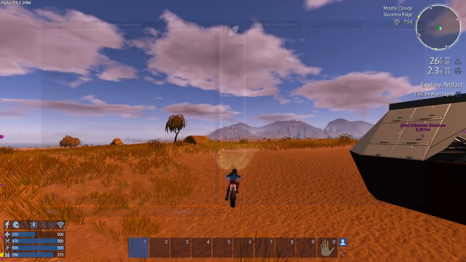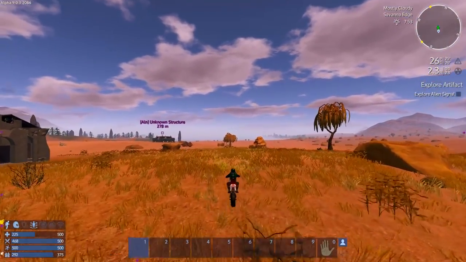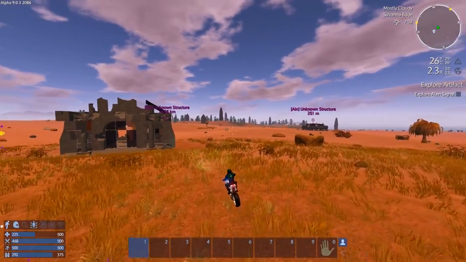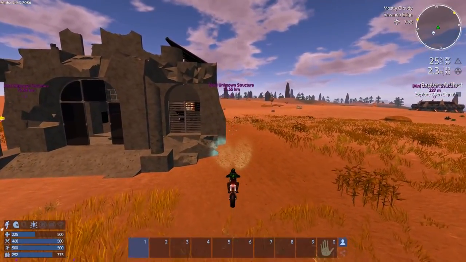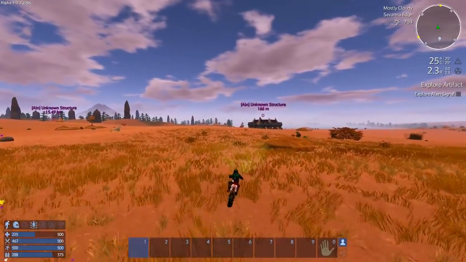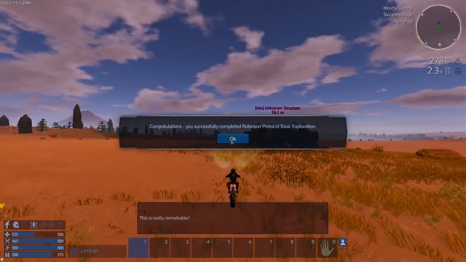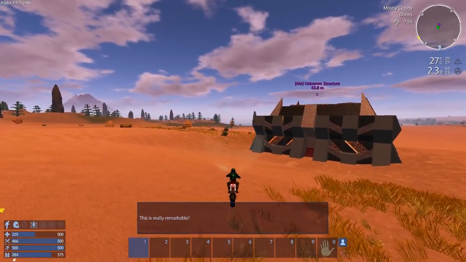That means that there's a core on it that's player. Or else we wouldn't have been able to Wi-Fi into it like that. This is interesting. Is this part of the farm? I guess so. Okay, so this unknown structure. This is really remarkable. Okay.